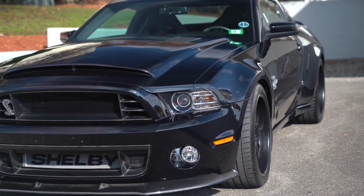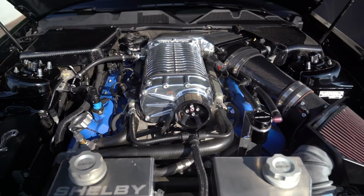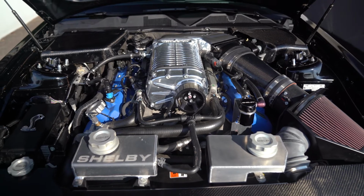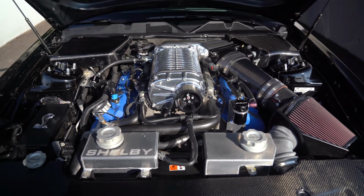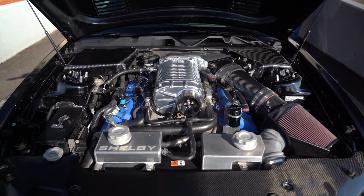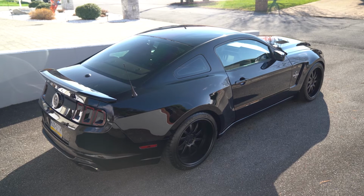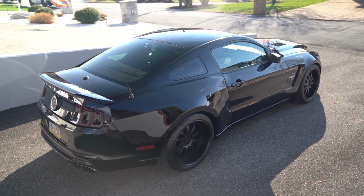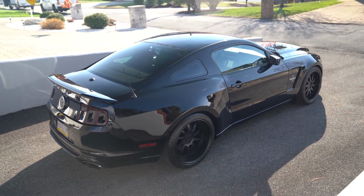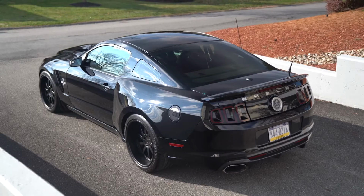Before the conversion to a Super Snake status, the 2013 Shelby GT500 packed a 5.8-liter V8, which increased from the aluminum block 5.4-liter engine found in earlier versions. A 2.3-liter Eaton supercharger, increased compression, and improved bottom-end strength, oiling and cooling combined to produce the 600-plus horsepower, which was targeted by Ford's SVT engineering team, who took no time in declaring that they were not finished.